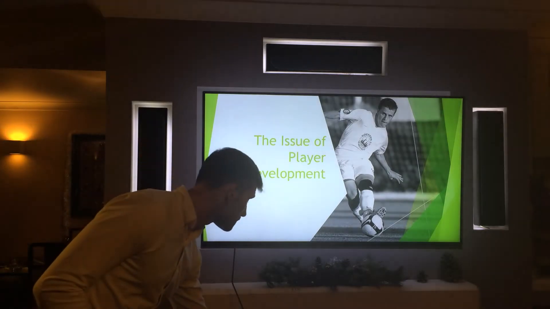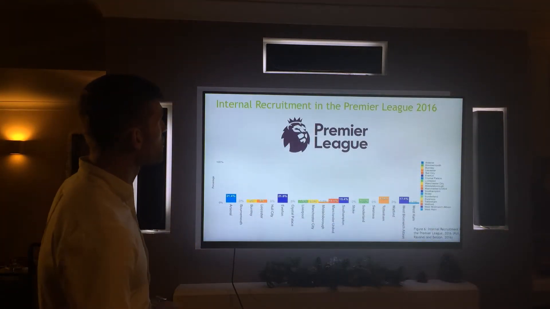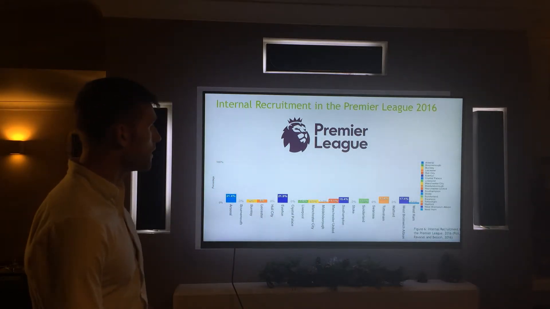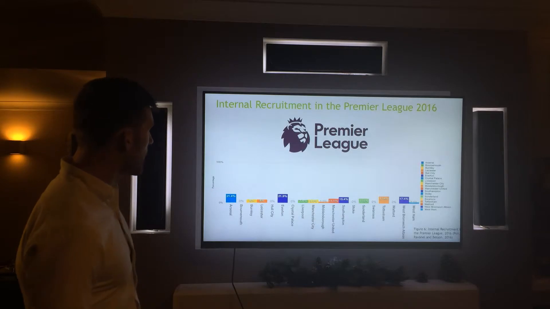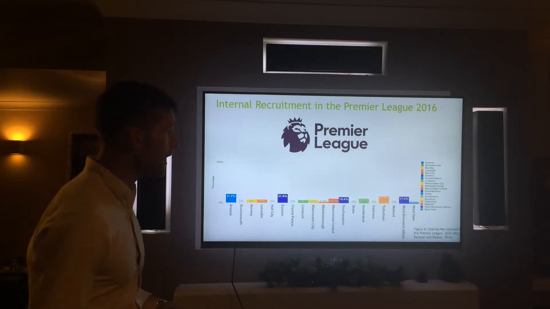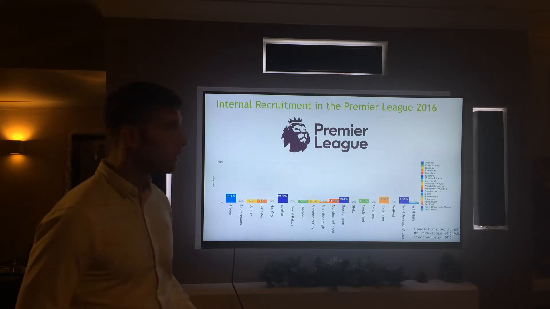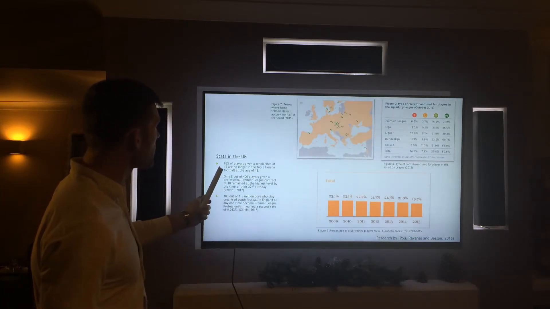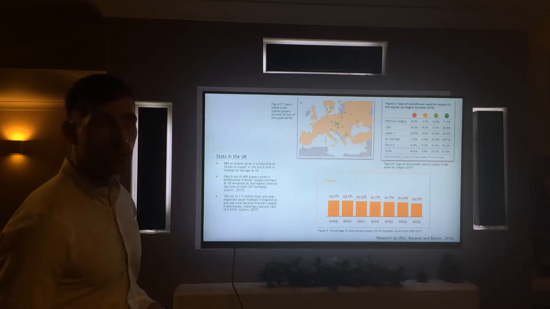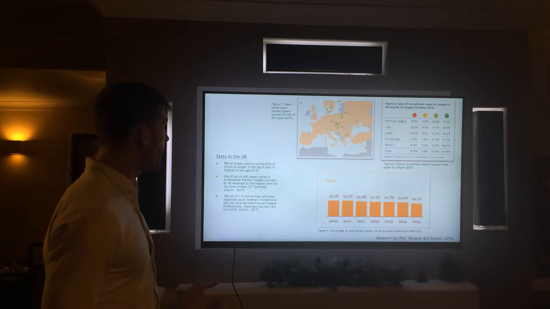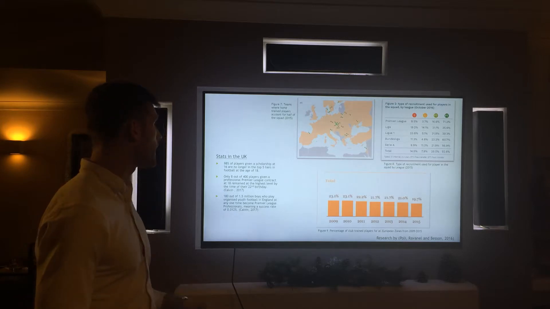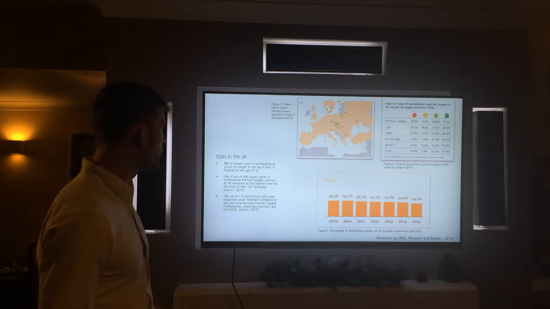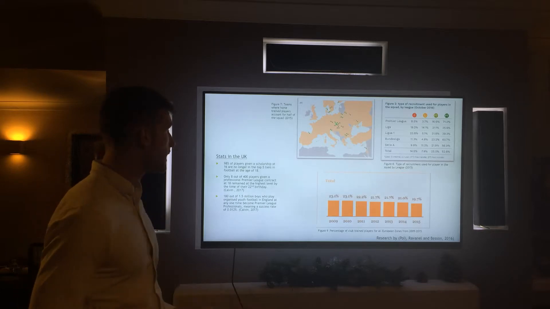Moving specifically to the issue of player development: these are internal recruitment figures for the Premier League from research by Polly Robner on Besson in 2016, and the figures are really low. Six teams in 2016 had a 0% internal recruitment rate, which is an alarming figure. In the UK, 90% of players given a scholarship at 16 are no longer in the top five tiers by the age of 18. Only 8 out of 400 players given a professional Premier League contract at 18 remain at the highest level by their 22nd birthday, and there is a success rate of 0.012% of players that actually go on to play at Premier League level at any given time.